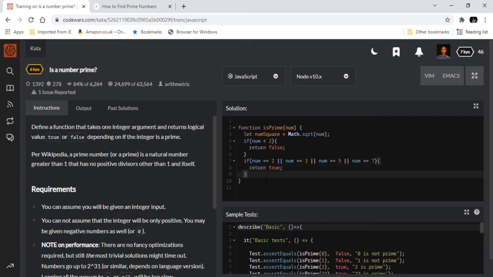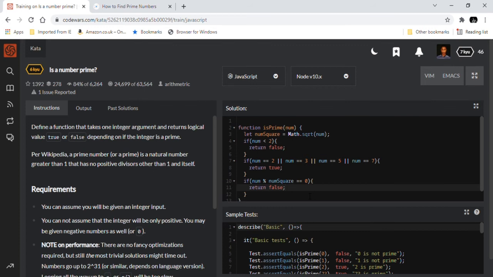So that's for this. Then, as per the description in that article, if a number has a square root, like if it is a perfect square, what they call it in math, it shouldn't pass the test. So I just had a simple test to disqualify all those numbers, which is if number modulus num square equates to 0, I want to return false.